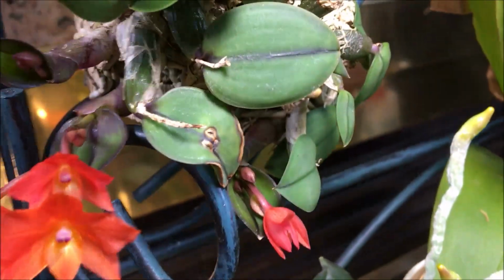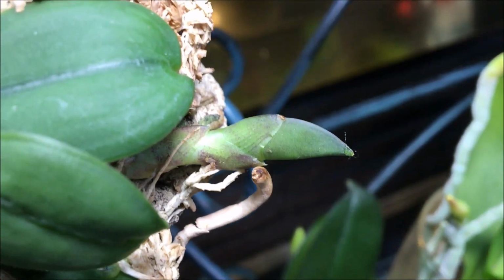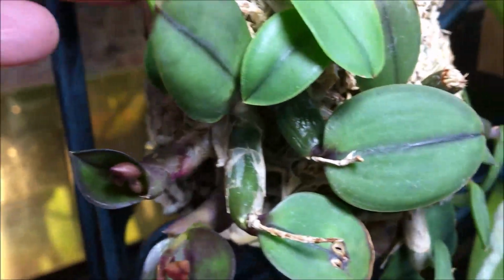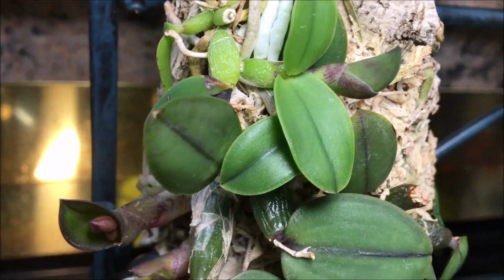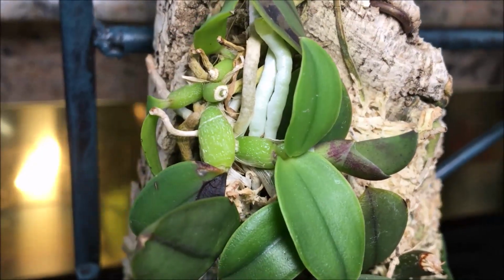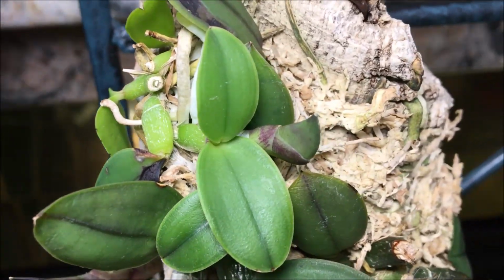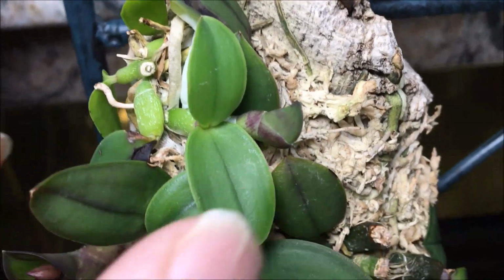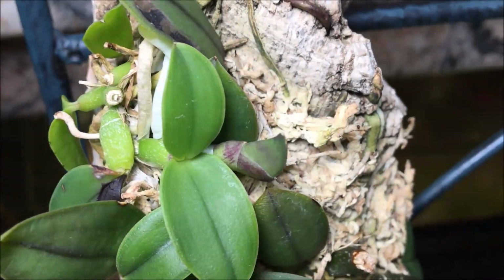And that's not all there is though on the plant. Here's another one. I think there might be some buds in there, but it's really behind all the others. There is a second plant which I had purchased originally as a very small seedling, and it's this part here. And I had it potted and it wasn't doing well, so I bought this larger blooming sized one, and I just decided to mount the little guy on top of this larger one, basically because there was room at the time. And I think now it's the first time it's actually produced a pseudobulb at the same time as the older plant, and I think it's big enough. It might have, I don't know, 1 or 2 buds in there, but I'm not really sure.